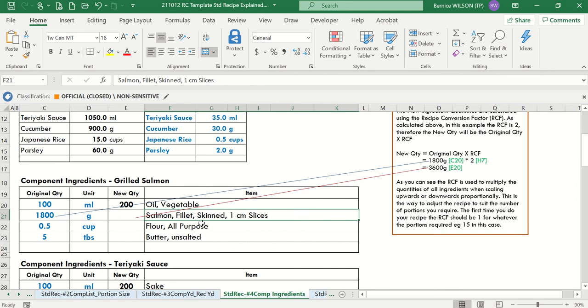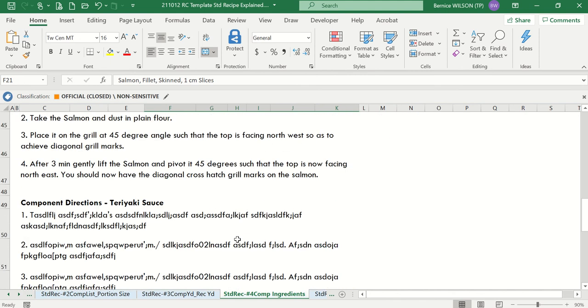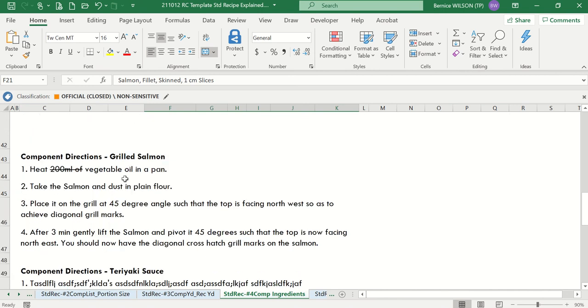However, if the ingredient processing is more technical or more complicated, then by all means use the component directions section to write a paragraph to describe the technique or the complicated processing that is required.